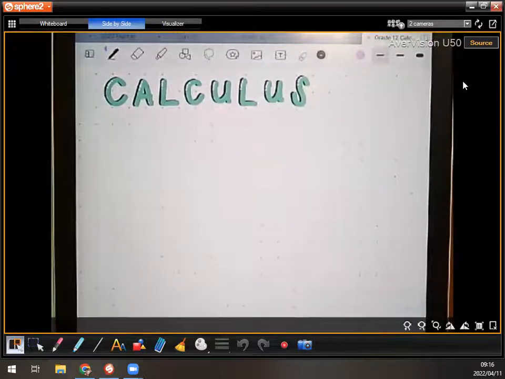All right, guys. Now, calculus is a very big topic. It has lots of subtopics, and it's a bit difficult to just jump into it. I first need to teach you a few basics. I first need to teach you about gradient and average gradient. And then I'm going to have to teach you how to factorize cubic equations and completing the square, and then we're going to put it all together.